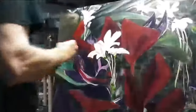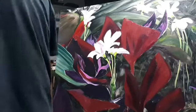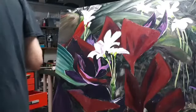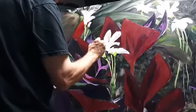Pretty dry right here right now, because in a minute I'm going to do something different. So now I'm going to take some of that purple. I need to get a nice pure purple out of here, and I'm going to mix it with a little bit of white just to do so. There we go. Now let's get just, I see just a little bit of purple in here and there, just a little bit here and there. There's a pretty good shot of it right through here and in through here. There we go.